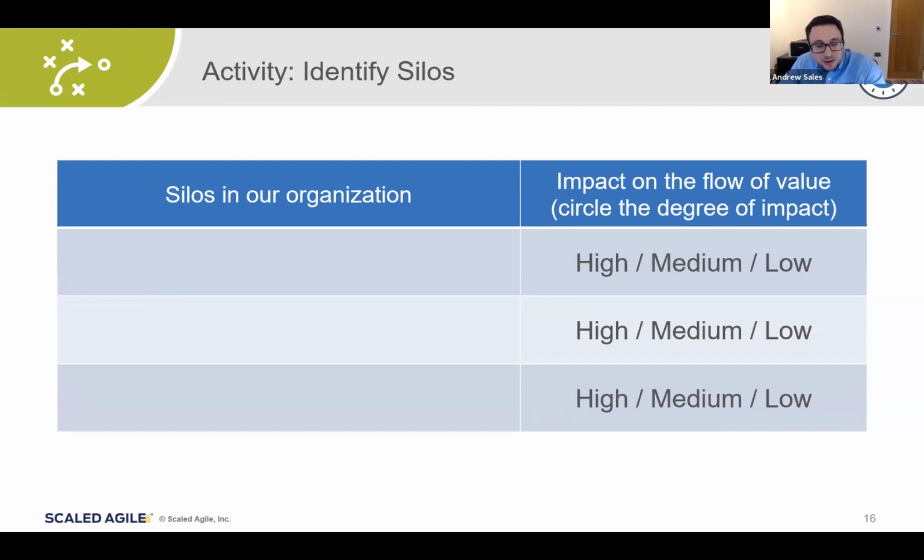In other words, does the new approach that we've designed for organizing our solution builders around value improve over the current situation? Or have we just simply replaced our existing silos with new silos? Have we designed our development value streams in a way that is not going to improve the flow of value? So for this part of the workshop, I typically have people working individually to start with, and then they start comparing in their groups, deduplicating, and then of course take some time to share back some examples, but importantly, keep all this information. We'll come back to it later when we start reflecting on our development value stream definitions.